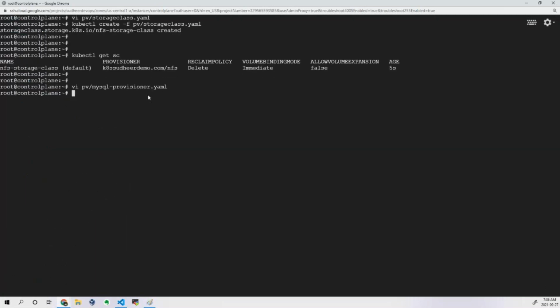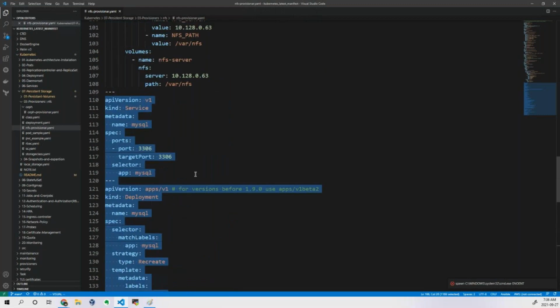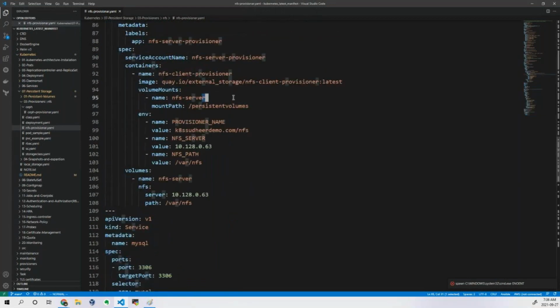Okay, before going into this application, can you just tell me how it is all connected? So PV should be created first. My application is sending a request with the help of PVC.